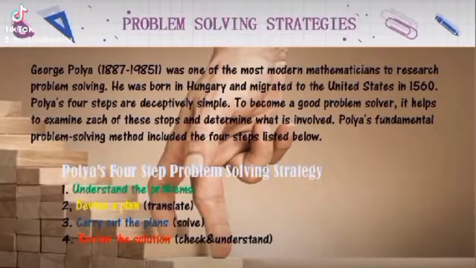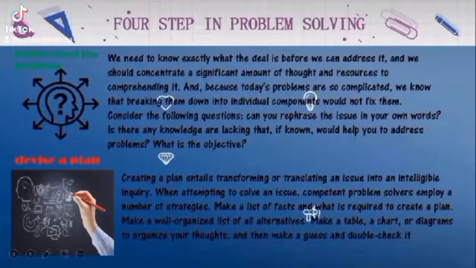Understand. We need to know exactly what the deal is before we can start to address it, and we should concentrate a significant amount of thought and resources on comprehending it. And because today's problems are so complicated, we know that breaking them down into individual components would not fix them. Consider the following questions. Can you rephrase the issue in your own words? Is there any knowledge lacking that, if known, would help you to address the problem? What is the objective? Those are the key questions to understand the problem.